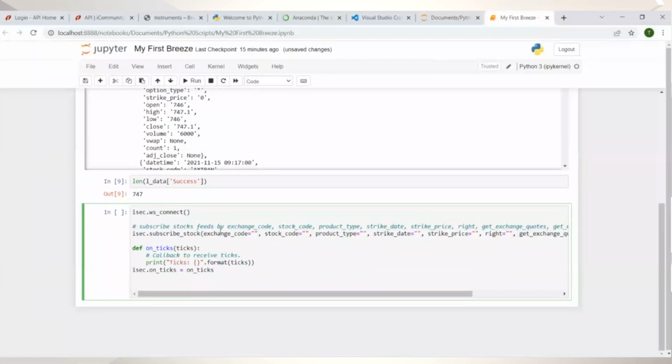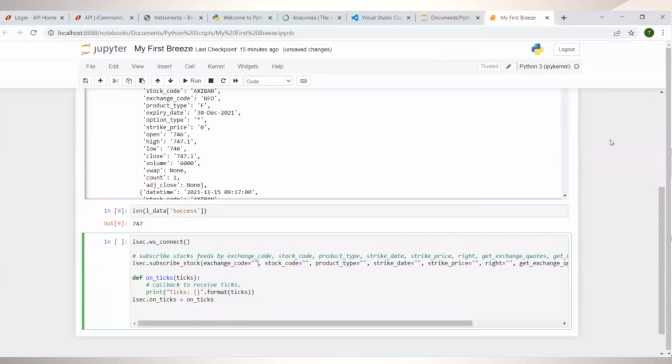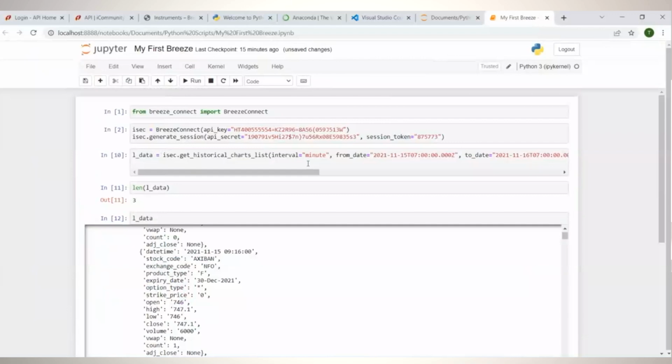So similar to what we did above. Since we're using the same thing, let's just quickly copy this from here.